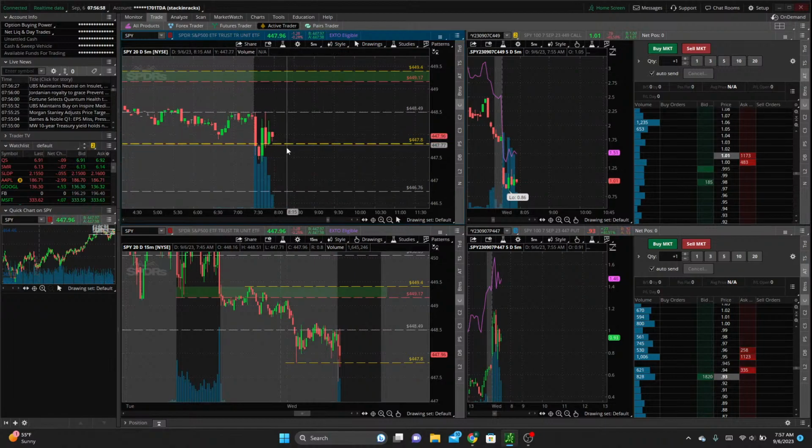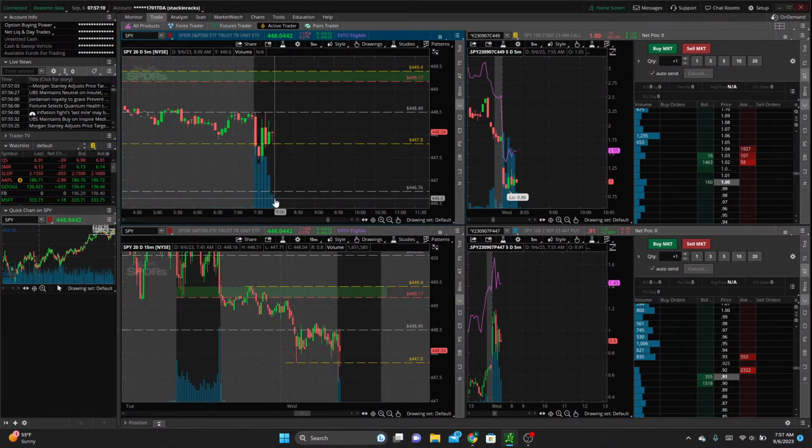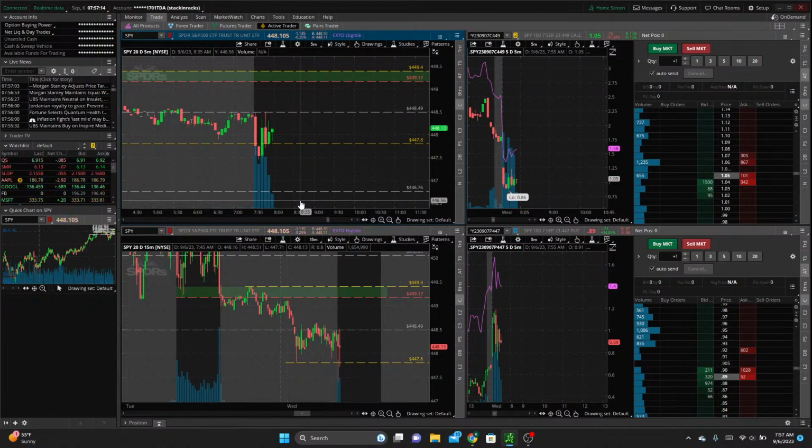We may see some more volatility, some more volume come in after this candle is finished and we get that news come out. It may be an explanation for why this is small in comparison to the other candles and why we have relatively low volume as well. We'll just have to wait and see.